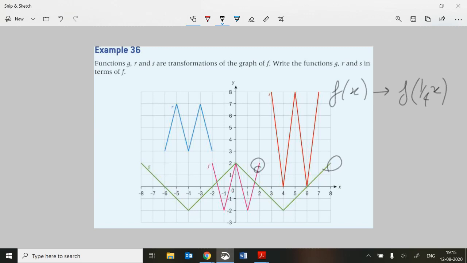Okay, so in order to stretch by a factor of 4, we're going to need to take 1 divided by that stretch factor, which gives us the number in front of x. Remember, if we had 4x there as the coefficient, that would bring us in by a factor of 4. So if we've got a of x there, then the stretch is a factor of 1 over a. And so likewise, by taking the reciprocal of the stretch, we'll get the number in front here.